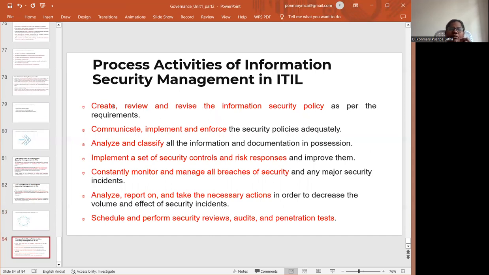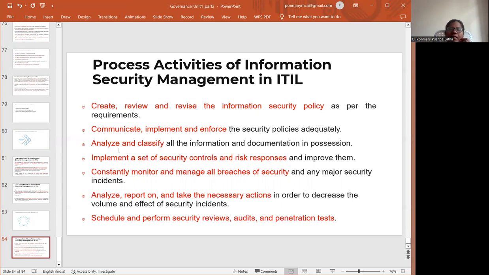We have to create, review, and revise the information security policies as per the requirements. Then you should communicate and implement it, and enforce the security policy adequately. For any policy, only if you enforce it will people follow it.